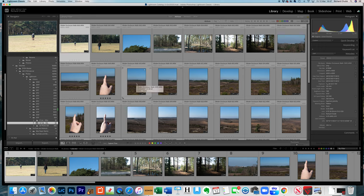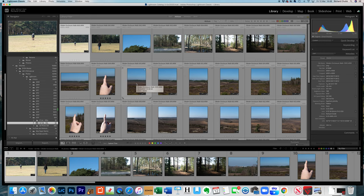That means that when I get back and I've got all these photos imported, I can see the ones between. It doesn't have to be your hand, obviously. It can be the sky or the floor or the back of your friend's head or whatever, as long as you know what it is. I use my hand because I would never take a photo of my hand.